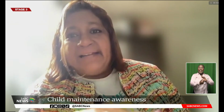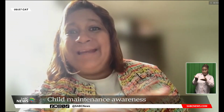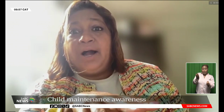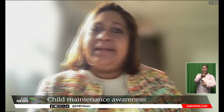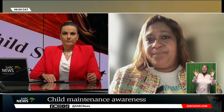Legal Aid South Africa provides legal services for persons after 1 year that the maintenance order has not yet been implemented. They must go to Legal Aid South Africa and get legal representation. Well, there you go. All right. They're able to ensure that the order is enforced. Indeed. Yes. So go the route of legal aid. That's just a bit of advice. Thank you. Seehaam, thank you.